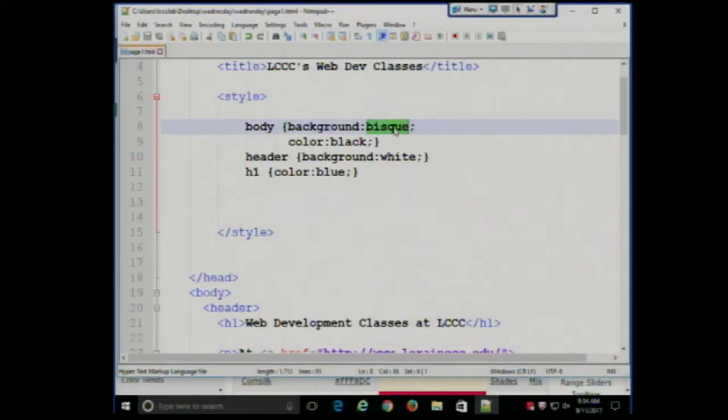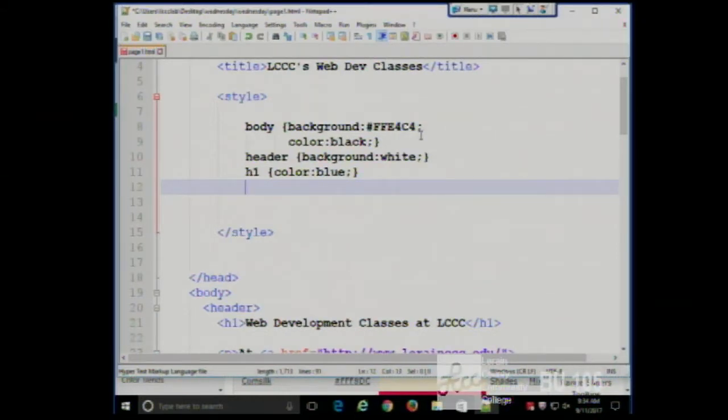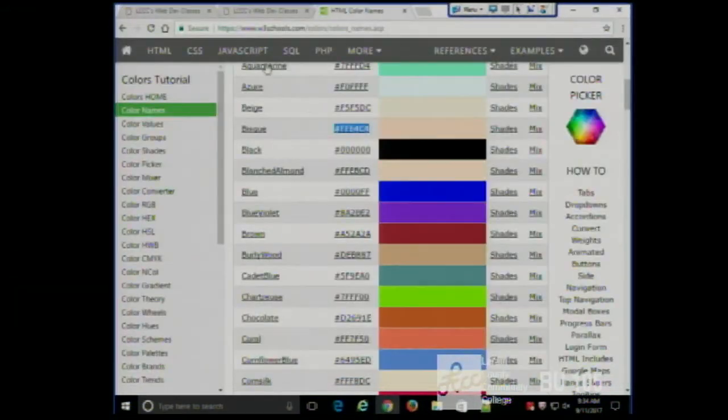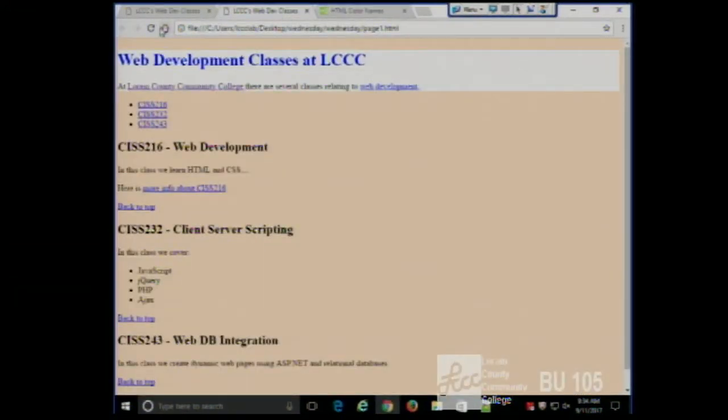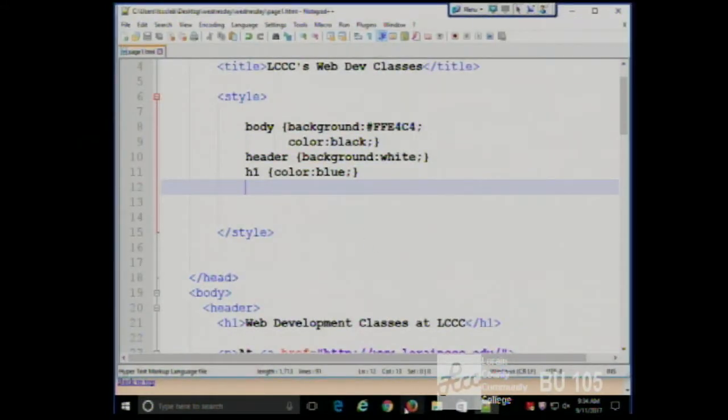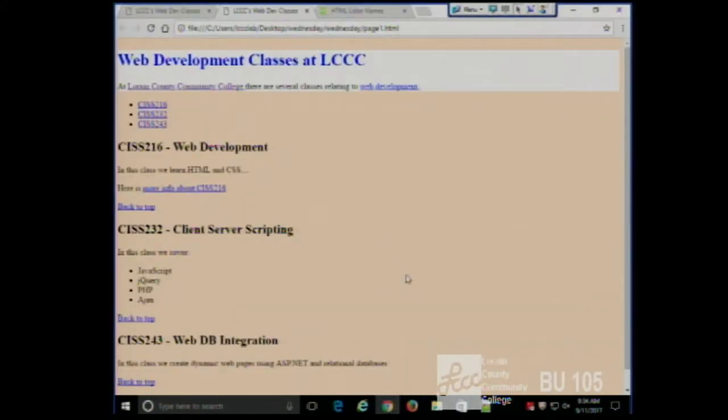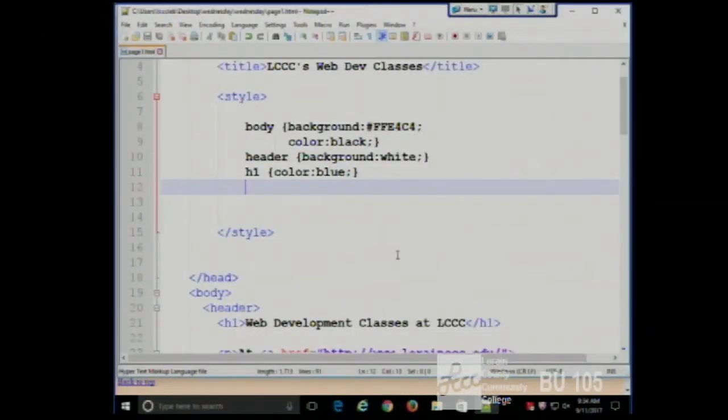So instead of saying background bisque, you could say background #FFE4C4. And the result will be the same. So that's the second way to specify colors.